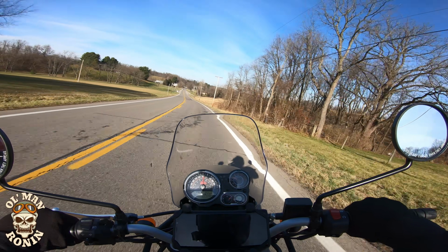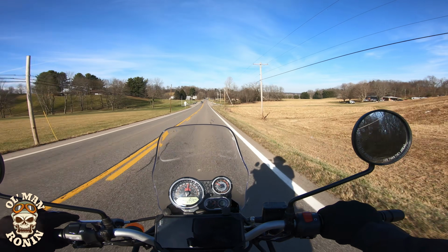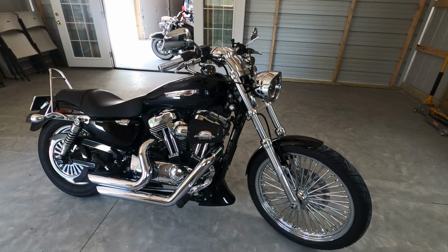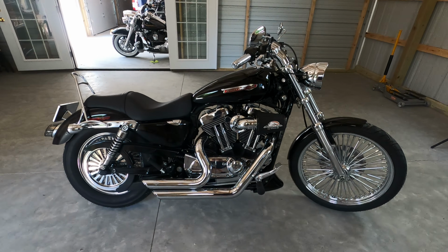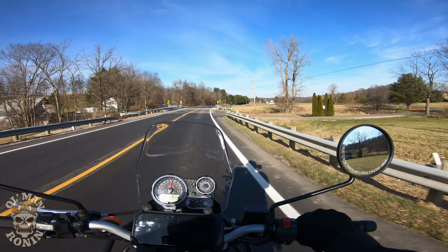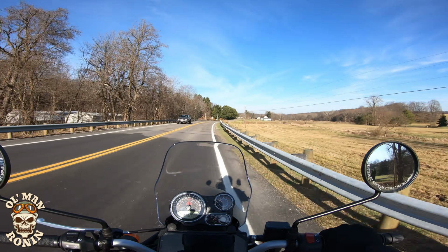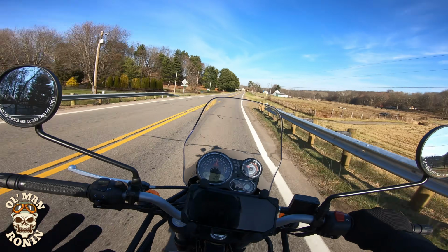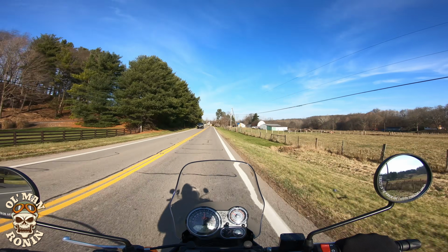Like I mentioned in earlier videos, I really wanted to show you guys the 2009 build, and I'll put a picture here. That was a fun build. I took it all the way down, and I was going to make a scrambler out of it, and then I decided to just put it back to almost like a Pro Street, but yet keep it more stock than anything else. Kind of like a sleeper. And it's become my garage queen now.